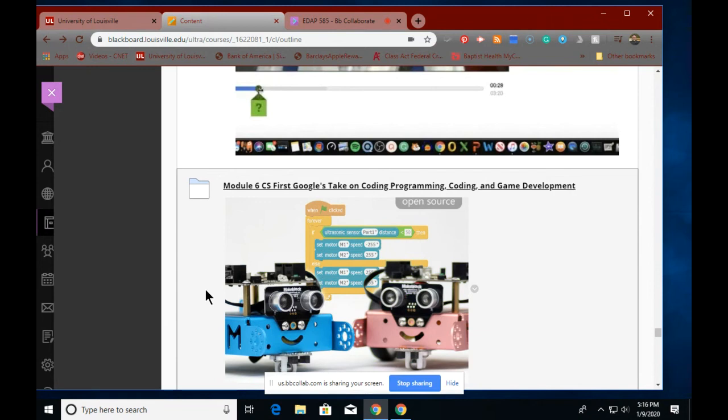But I find that if that's the point, then that's the point, right? I'm going to try to teach kids how to be coders. If what I'm really trying to teach kids is how to think critically and how to be creative in their creations in terms of, what if we could do this?